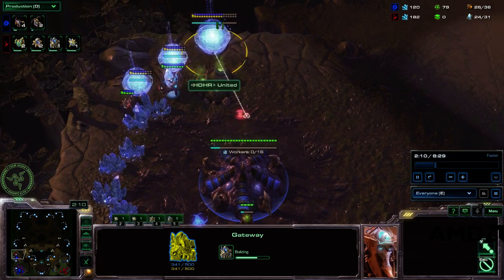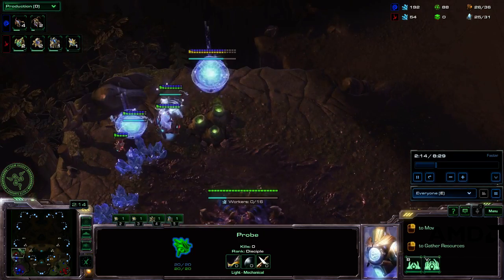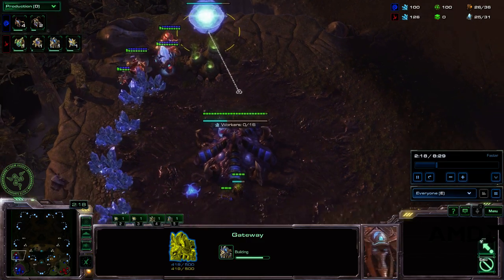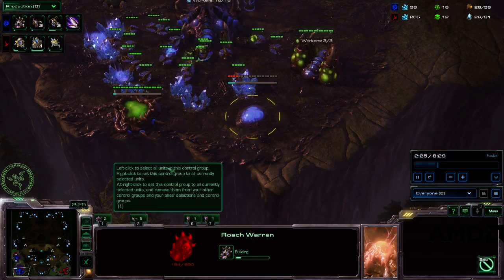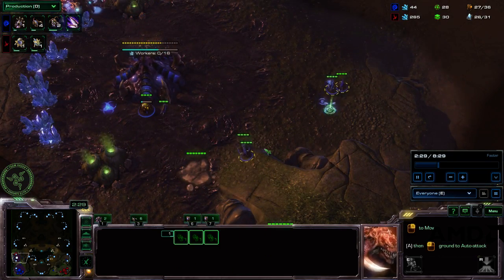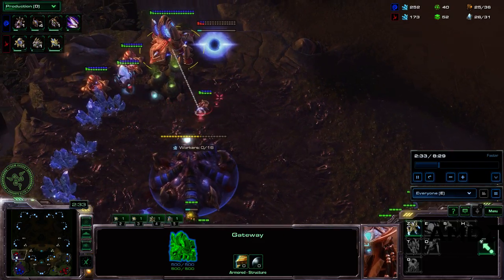See, if he actually builds out of the gateways here and so on, then I definitely will count this as a proxy. Just using a few cannons to keep the buildings safe. Gonna start working on the hatchery. Inject finally sees those cannons finish. Immediately drops a Roach Warren in the main base. A few more Zerglings are on the way out, and just kind of rallying these away from this big proxy here. There we go, Cybercore here as well.